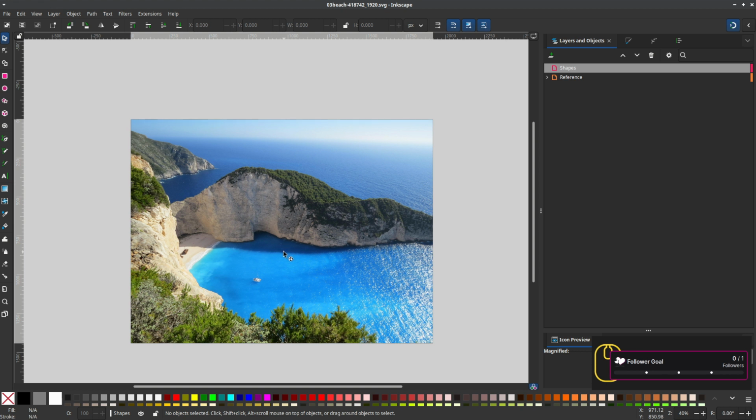I think probably the biggest challenge is where the sky is and where the sea starts. And maybe we can even divide the sea into two big shapes, like the front sea and the back sea. I don't know.